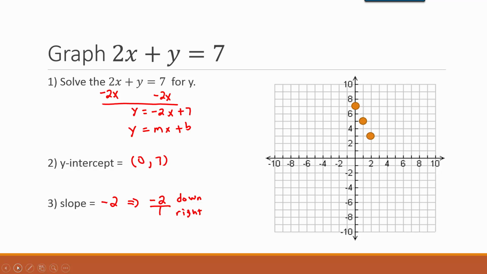Now, please note, if you happen to run out of room, you can always go the exact opposite direction. So if I can go down 2 places and to the right 1 place, I can always go back home by going up 2 and to the left 1. So if I chose to, I can start back at this y-intercept and go up 2 places and to the left 1 place, and I would still be on that same line. So you can always go back home or always go in the exact opposite direction of whatever your slope is.